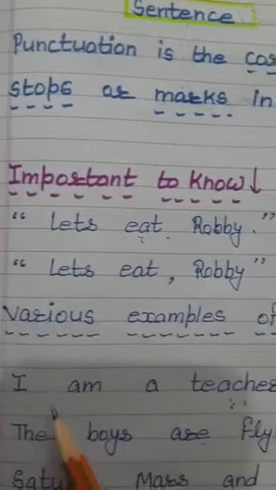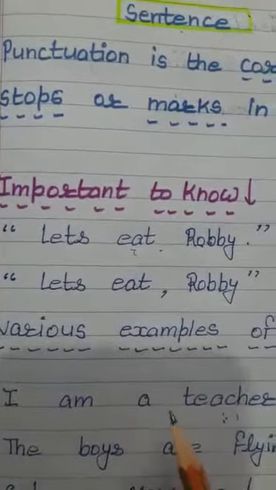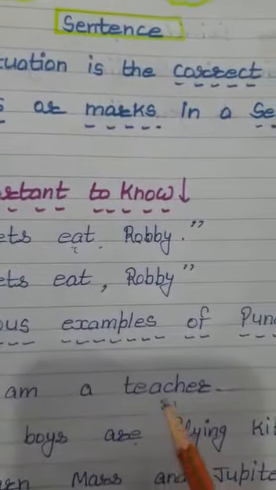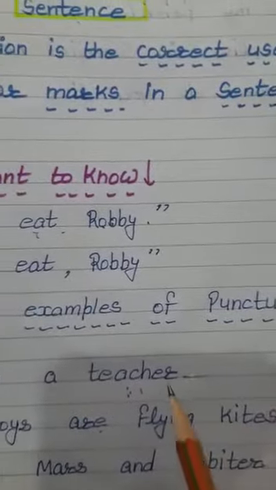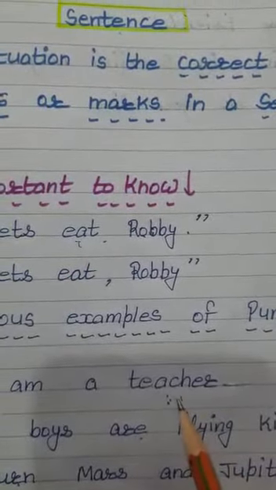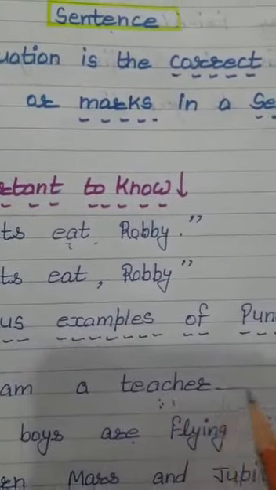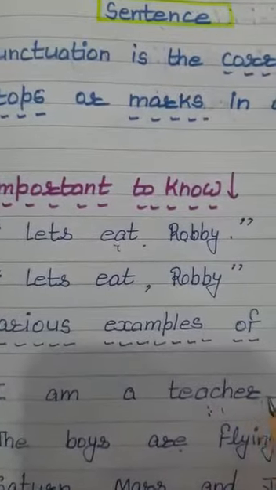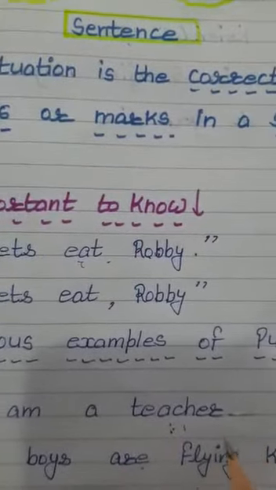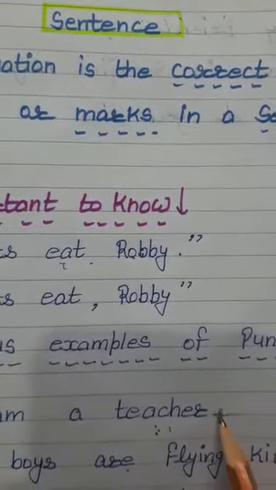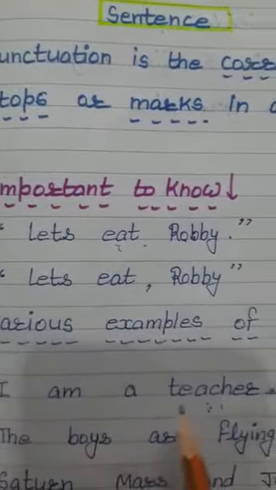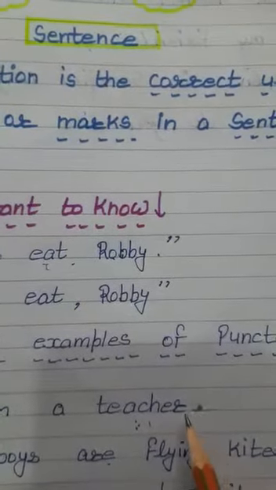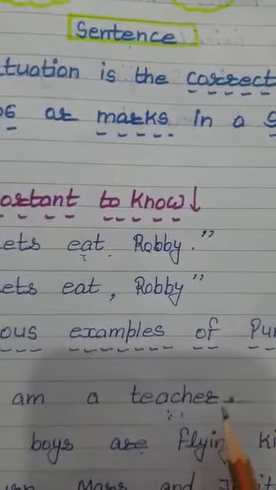Let us go through various examples of punctuation for more clarification. At very first place we see: 'I am a teacher.' The sentence is clear and it is giving a sense. But how do we come to know that after the word 'teacher' nothing is to be added, or that the sentence is completed here? If we are in confusion it means the sentence looks incomplete. So we will give it a complete look by adding a full stop — we also call full stop a period. Then we can say the sentence is complete and is ending here.